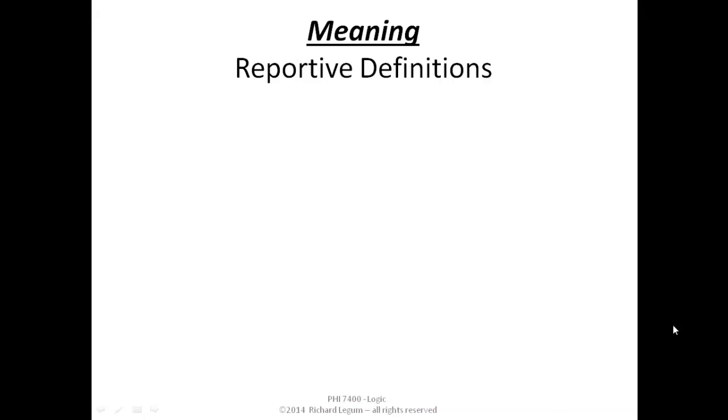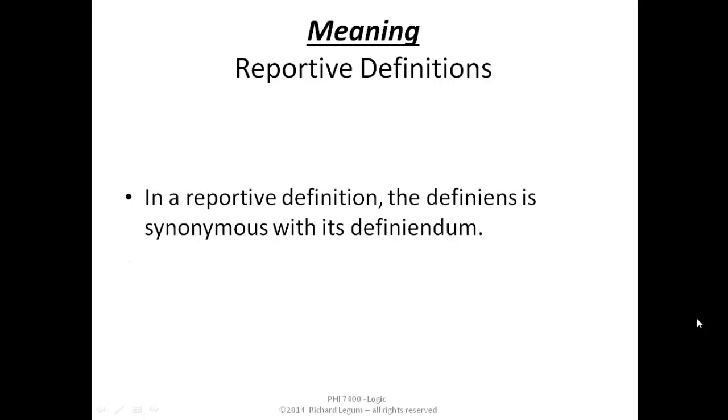Now, the definitions that we're talking about so far, and we were just explaining how to reconstruct them, are sometimes called reportive definitions. That is, they report the meaning, or they try to report the actual meaning of what the term is. And it's worth spending a couple minutes figuring out how to take definitions like this and figure out if they're good or if they're bad.